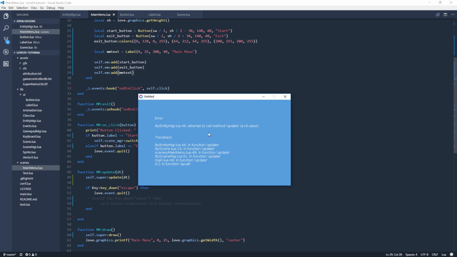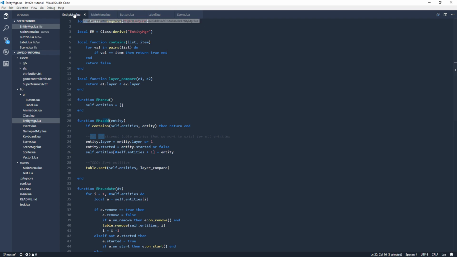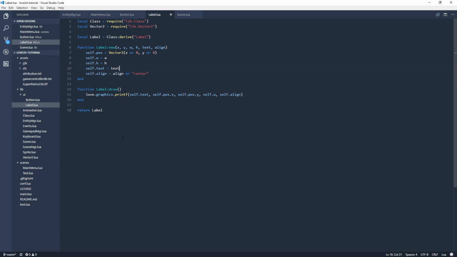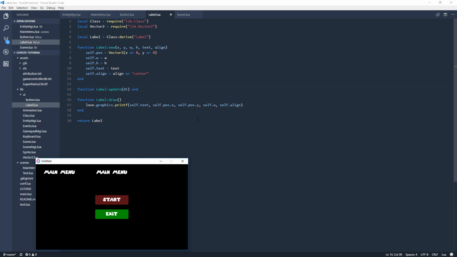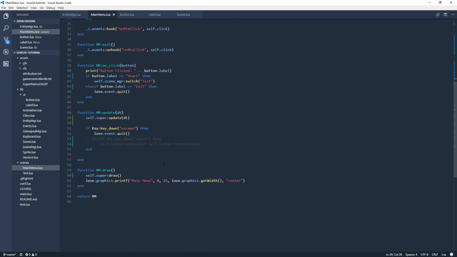And of course we get this: attempt to call method. Yes, we don't have a method called update there. So should we require an update even if it doesn't do anything? Probably so. Let's just add it, and then we'll not do anything in it for now. Not sure if that's faster than checking, or if it would be better to just check if we even have a method. For now, we're just going to do this, and then we shouldn't get that error anymore. We don't. See, in there's main menu, fantastically wonderful. Okay, that looks good.